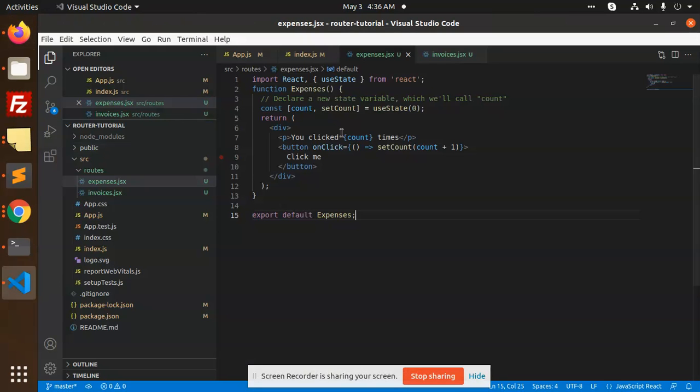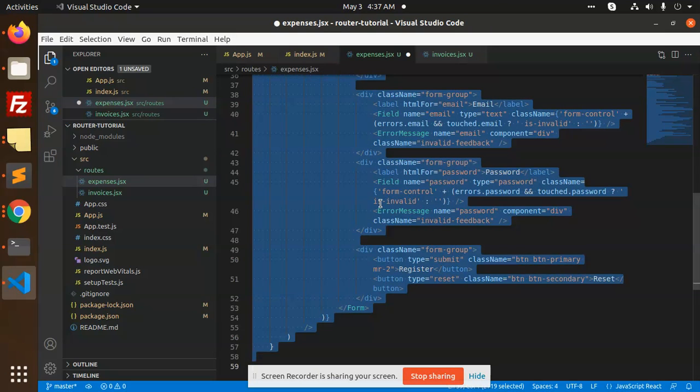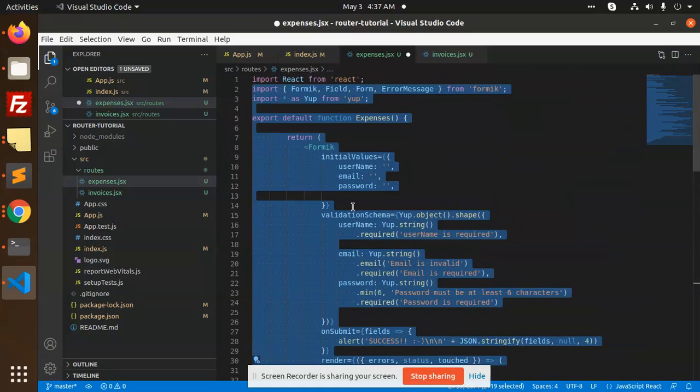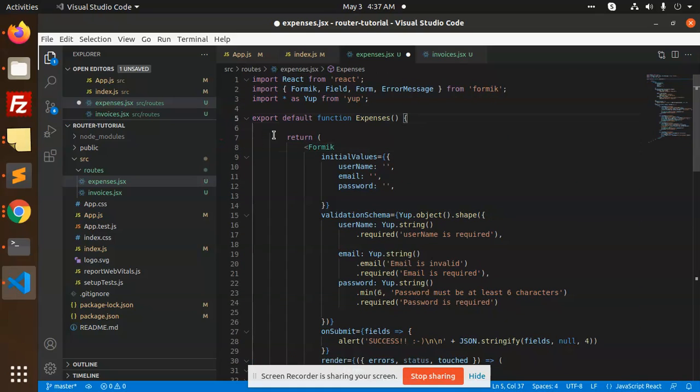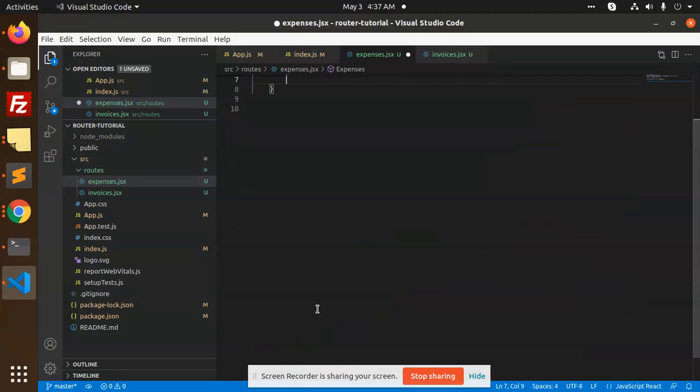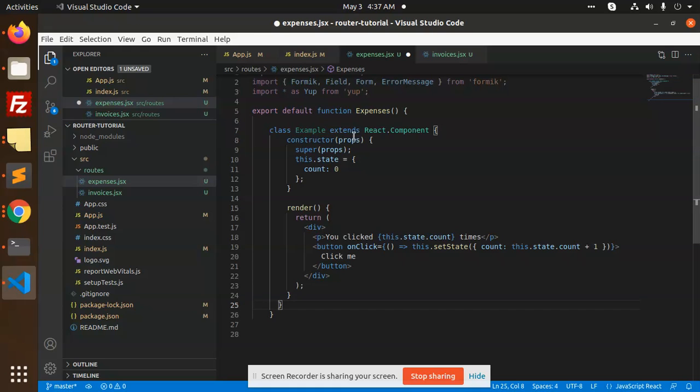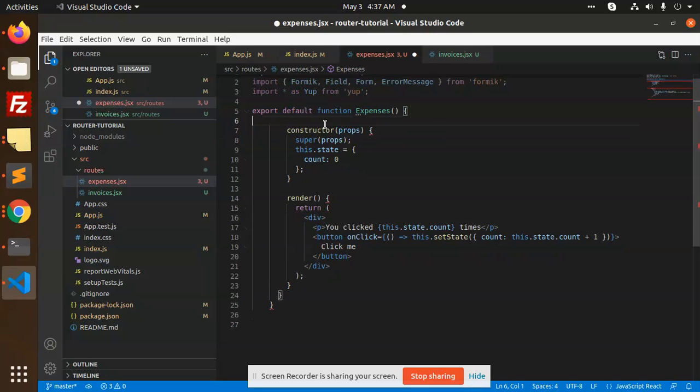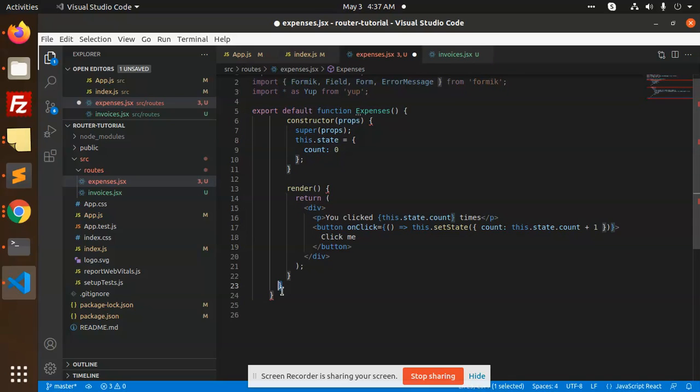This is class-based. I'm going to undo this. You can see that there is a return statement. We don't require this one. We have defined the constructor. Export default function Expenses.